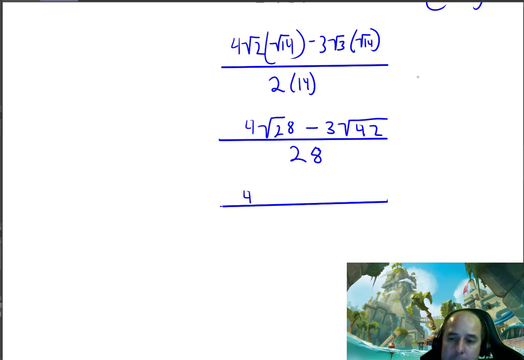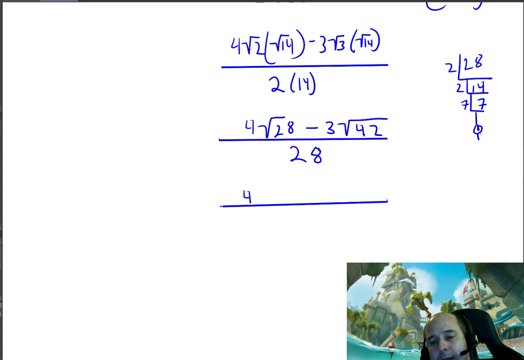Well, let's take that 28 and just simplify it. So 2, which gives me 14. So 14, I pull out another 2, which gives me 7. I pull out a 7, which gives me my birthday candle. Yay! I feel the need to draw the birthday candle. So these two join together to be outside the radical. So 2 square roots of 7 is the simplification of that. So this is 4 times 2 square roots of 7. The only reason I put it in parentheses was to help me see it better.